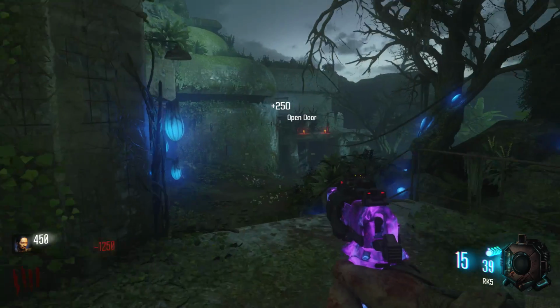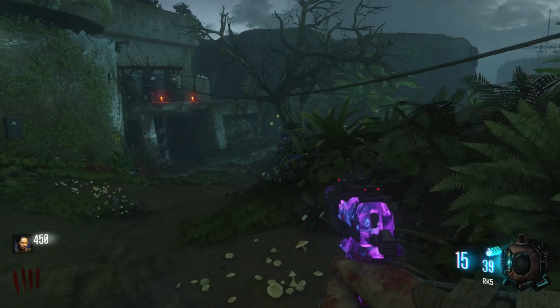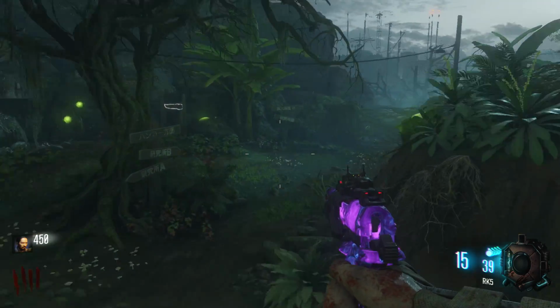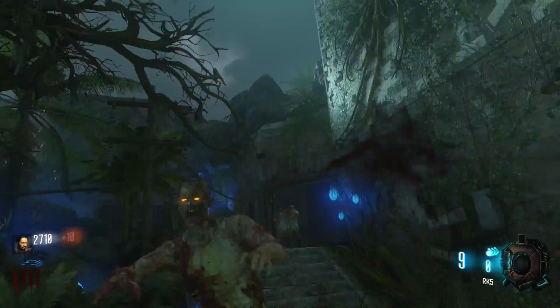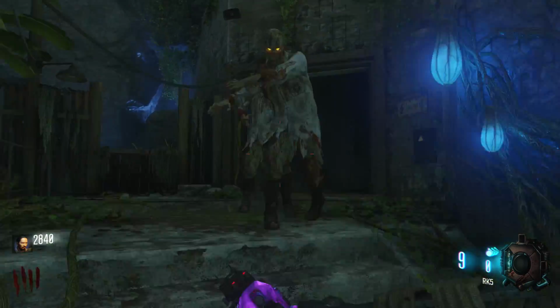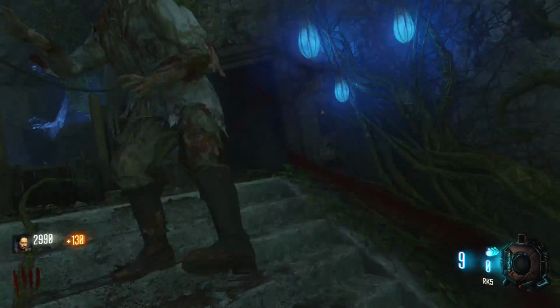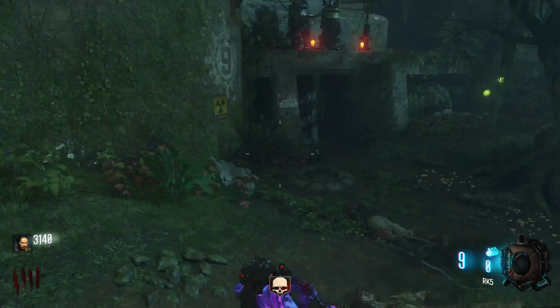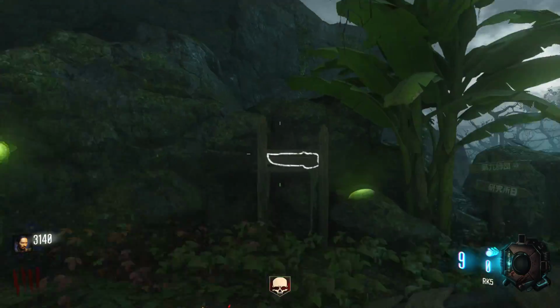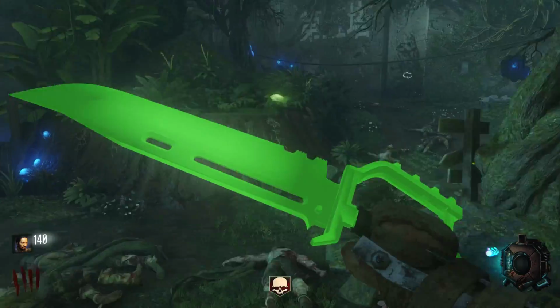Just go ahead and continue to knife as long as you can. If you have to shoot a couple shots with the RK5, shoot a couple shots first and then knife. And then here is where we are going to spend about 2 to 3 more rounds right here. The reason why is because we're going to be going for the Bowie knife. So go ahead and just shoot a couple shots and then knife. Make sure every kill that you get is a knife, because that way you will get the most XP as possible. Once that is complete, go ahead and purchase the Bowie knife.